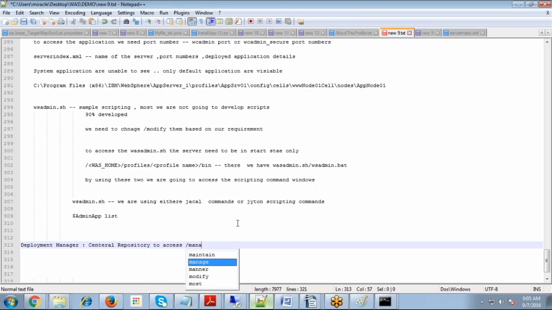To access multiple servers or applications.